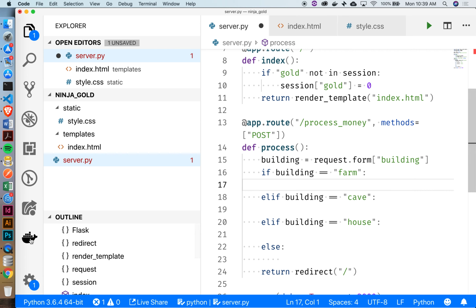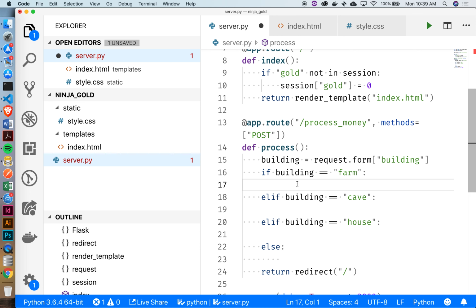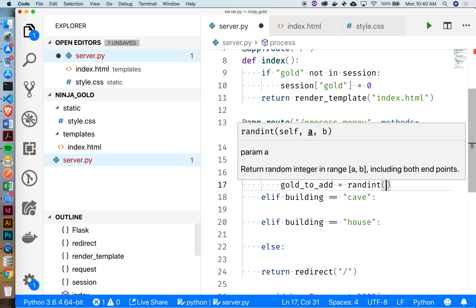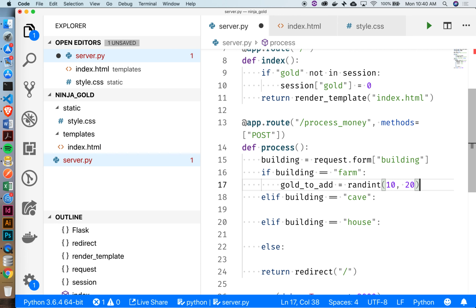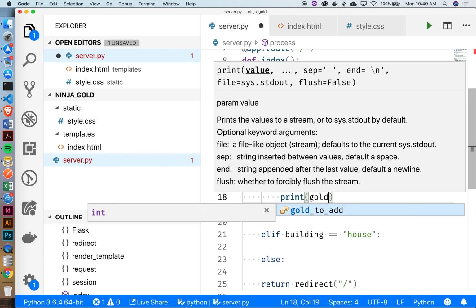Okay, so let's just get some gold happening here. 10 to 20 here on the first one. So we'll say gold, we'll call this gold to add. Okay, and we'll say it's randint between 10 and 20. And then let's just print that for now. So gold to add.